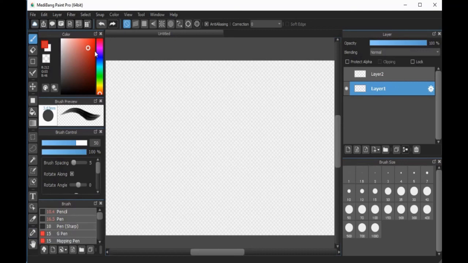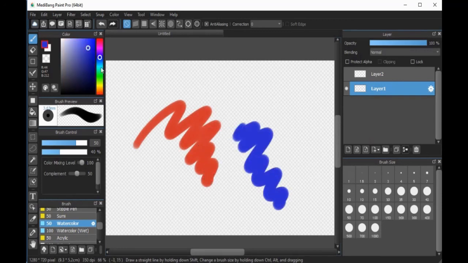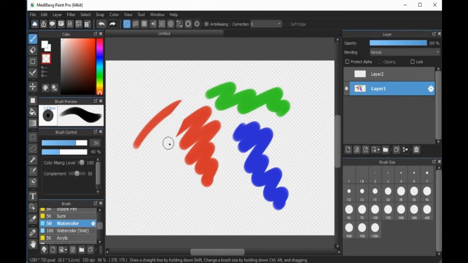So let's go ahead and select a paint color, and let's try to select some pen that might be interesting. Let's try the watercolor and see how that looks. And I'm just going to paint on here with red, and then change the color to blue, maybe some green. And now I can select the eyedropper tool, come over here, and select the different colors. Now notice here that we also have a transparent color. So in this tool, you can actually paint with transparent. So you can, in essence, erase.